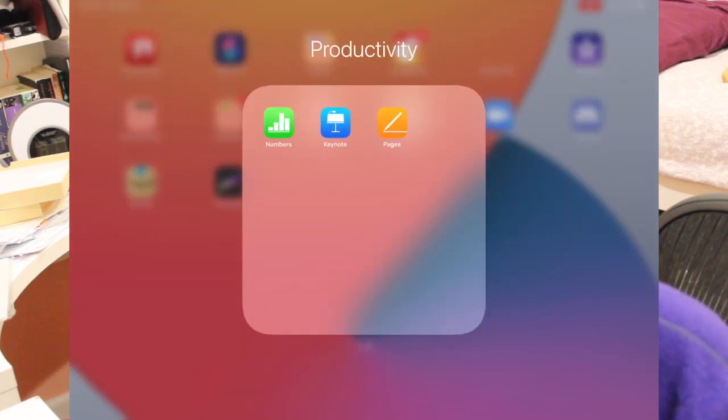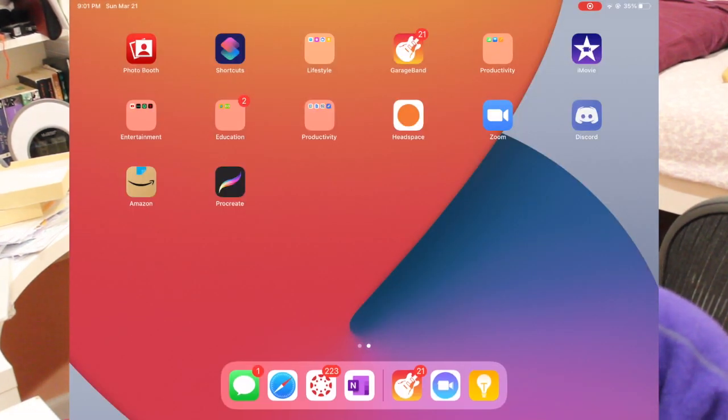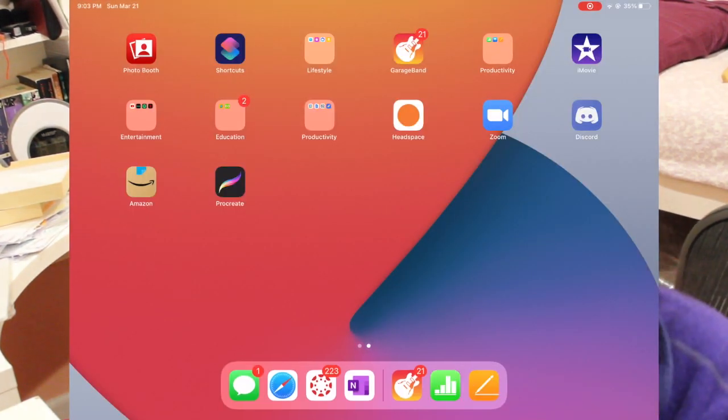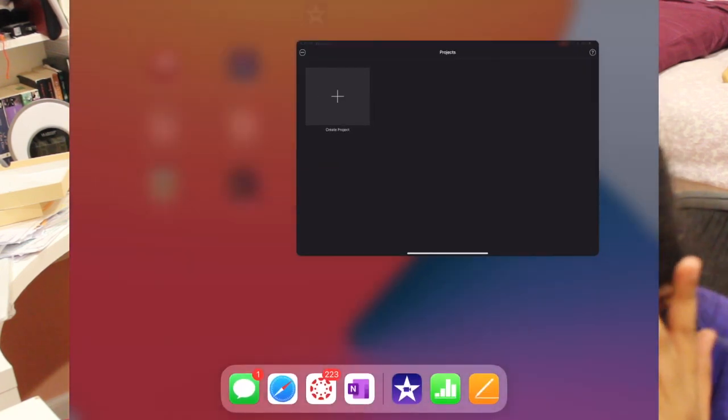Here I have this little section, and this is like Microsoft Office, except it's the Apple brand. I never use it. It's probably a great tool, but again, not something that I use. I just talked about the iMovie app. I haven't used this yet. I definitely want to try and see how my experience is editing an entire video on here. What's really annoying though is there's no SD card slot on here, so I'm going to have to figure that out.